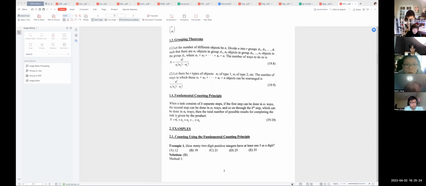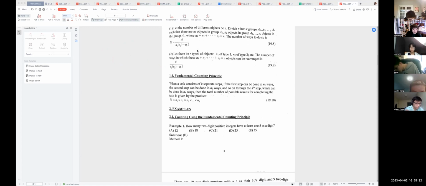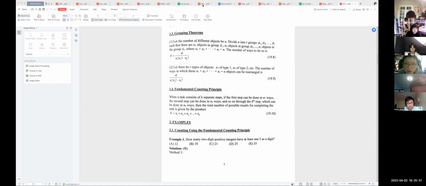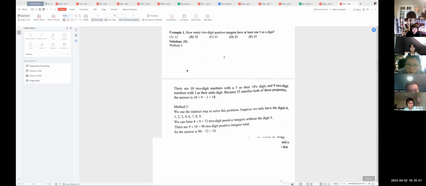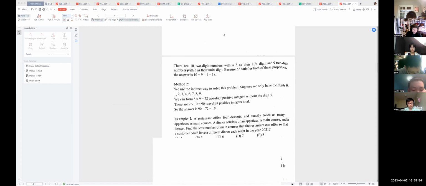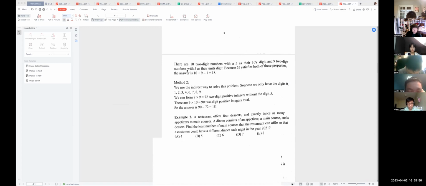Okay, so now let's just go through the examples, because when you see a lot of theorems, it's very hard for you to understand all of them. So let's take a look at this one. Counting using the fundamental counting principles. The first question 不做了，而且我已经给你们看到答案了，所以我决定不给你们做了。而且太简单，也不用做了，好吧？OK，我们看一下 number 2.